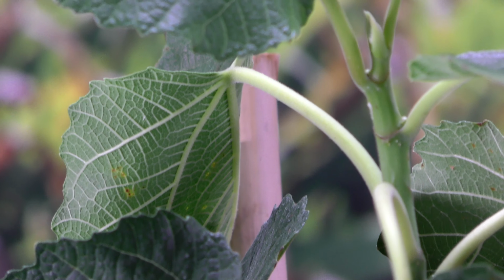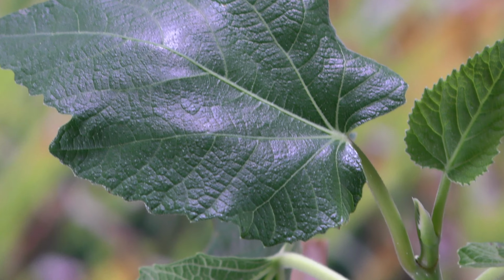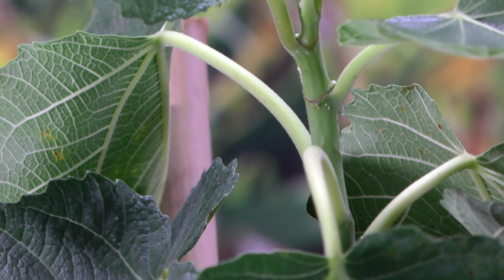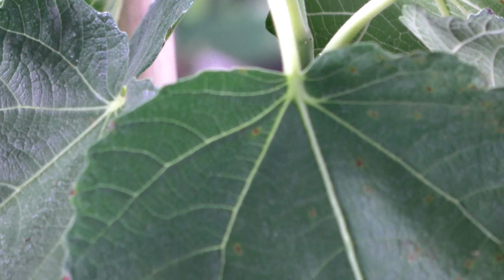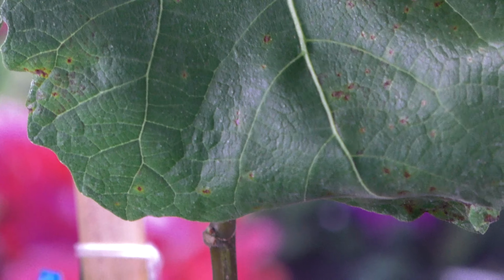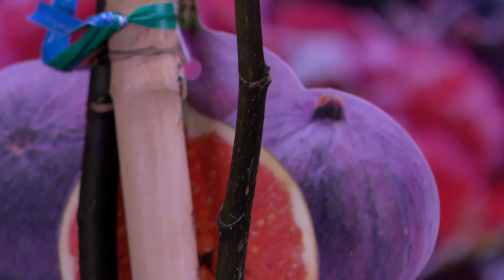A lot of people think of figs only as Fig Newtons. But if you have a fig tree in your yard, and I come across people all the time who say, gosh, we raised figs up in New York State or New Jersey. Now, I will say in really cold areas, you may have to protect them. But in southern states, where we don't get down below freezing really hard, the fig will do great here. As far as the climate, we usually say 7 to 10 on the zones for this particular variety.